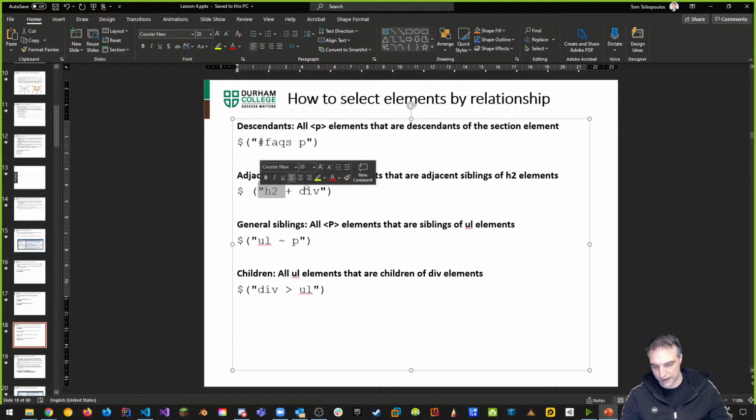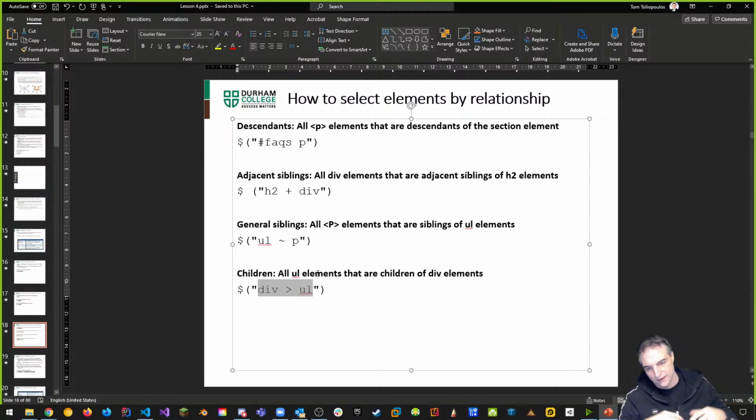So we're going to find some kind of selector syntax for this. All UL elements, unordered lists, that are contained inside of div elements. And by the way, a lot of this is very similar to what we do with Emmet. Emmet actually used the same kind of syntax when it comes to scaffolding out HTML pages. So you can see that there's a relationship between CSS and the way we want to do things.